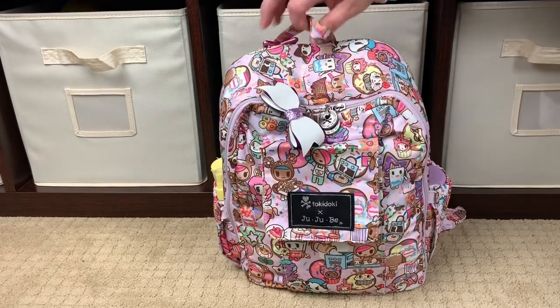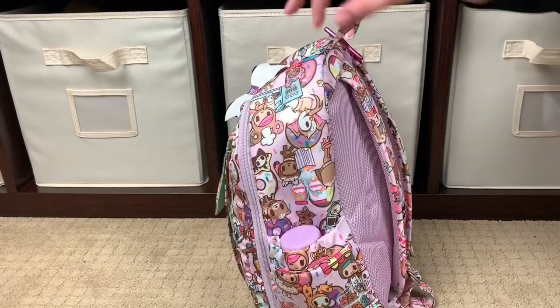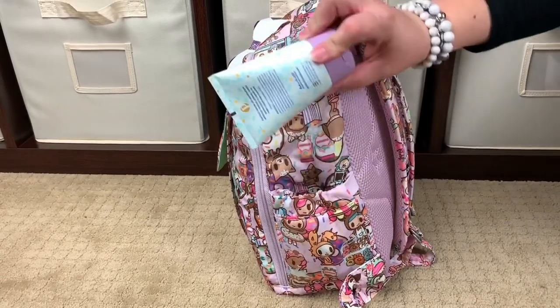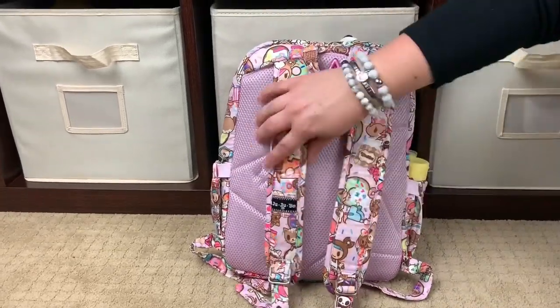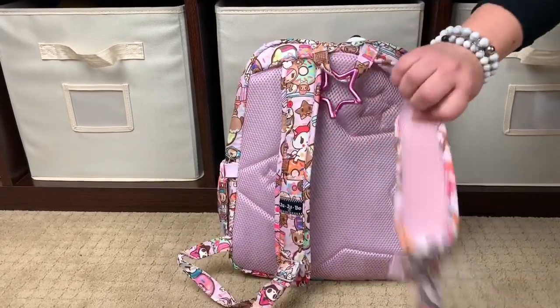Have the grab handle just like on the other two bags. I did stick my JuJuBe Pink Lady Star on there as well. Have the elasticized insulated bottle pocket just like on the midi. Have my full-size hand lotion in there, and I purposely chose a full-size hand lotion for this bag, you guys. Just like the bee pack, you do have the mesh backing on the mini bee and on the back of the backpack straps as well.